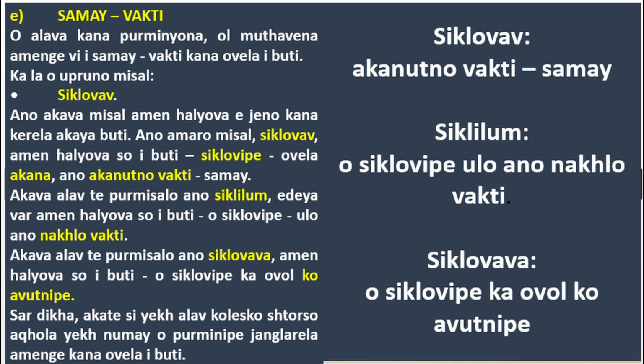Tense, time. When words receive inflection, they also show us the time, tense when the action takes place. We will use the same example as above. Sikloviv, I study. In the given example we can see who the doer or agent of the action is. In the example, Sikloviv, we see that the action, Siklovibe, is in the present simple tense. If we change the word to Siklilam, then we see that the action, O Siklovibe, the study, takes place in the past simple tense. If we change the word to Siklovava, then we see that the action, O Siklovibe, learning, will take place in the future.